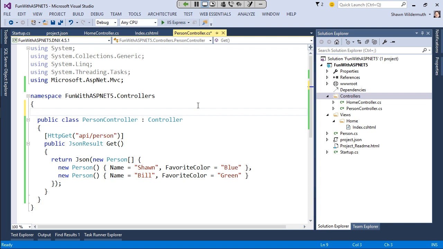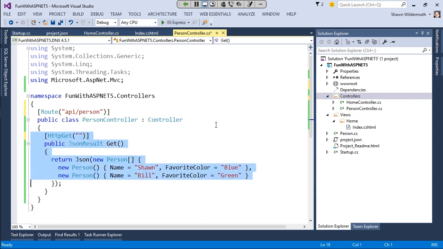And so I'm going to actually specify route here as API person, and then I specify this as an empty, so that later if I have a method that extends this, I could then say ID. Actually, let me stub this out as just a new method so you guys can see what I'm talking about.